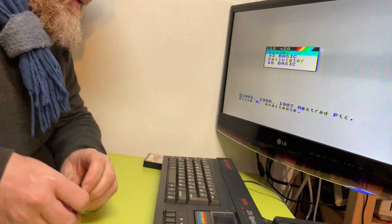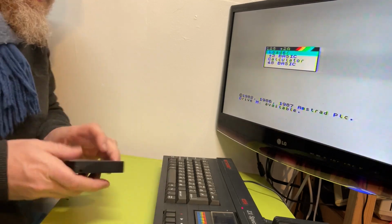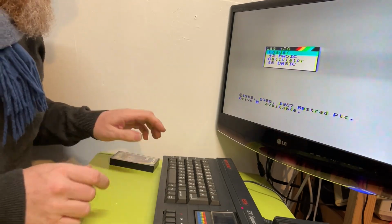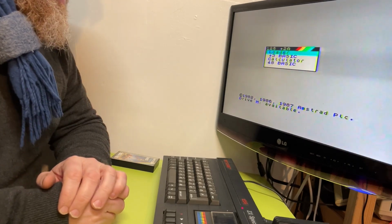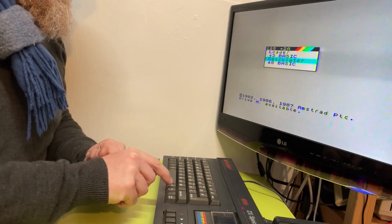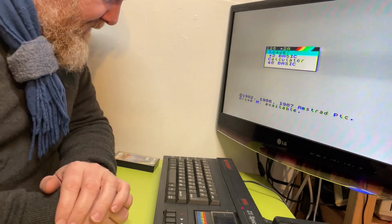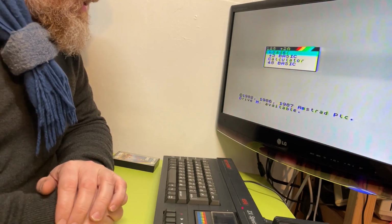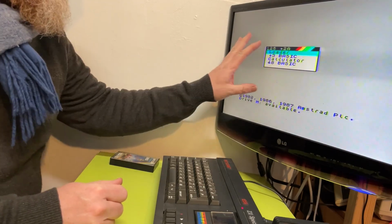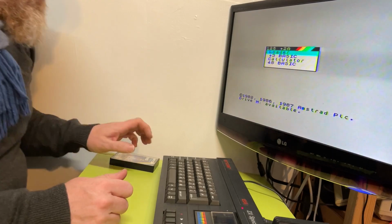Hi, welcome back. So I think it's about time I gave my Spectrum Plus 2 a little bit of attention, a little bit of love perhaps, and have a look. This hasn't been used in ages. I only have the RF connection lead, and as you can see the picture's really bad. I tried to tune it in as best I can, but I've discovered a few weird things.